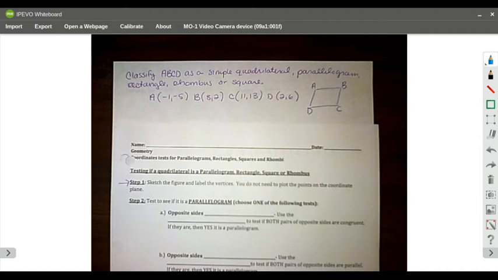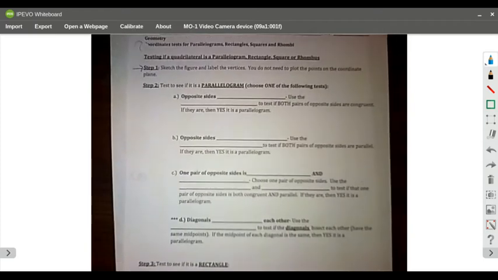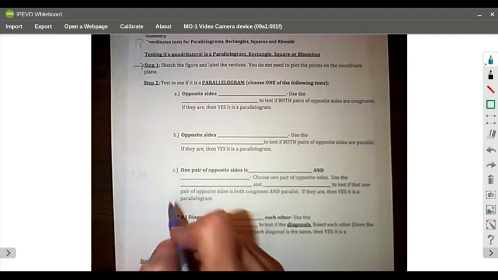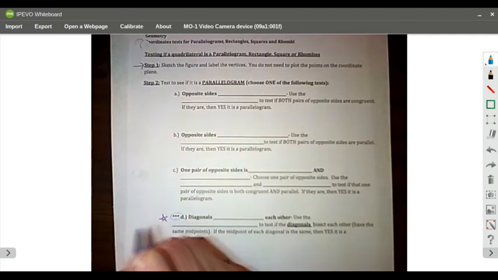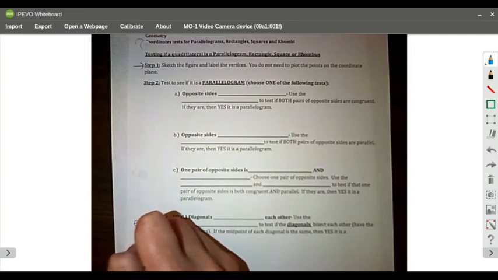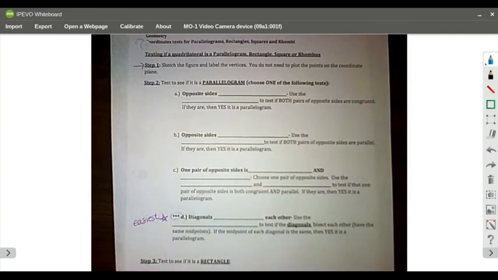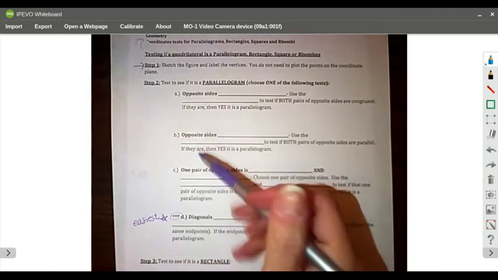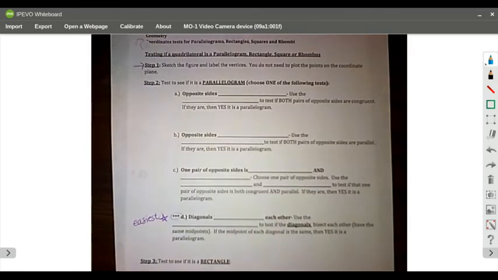To determine if it's a parallelogram, there are a lot of different ways you can do it. Here are 4 options that you can choose. You only choose one of them. You do not do all of them. This one down here with the stars is the easiest one. You may be wondering, why is she bothering to show us the rest? Well, every year I show these options to kids, and inevitably there's a couple of kids that like one of these methods better and use it on a test. It might be just because those are the formulas they remember.